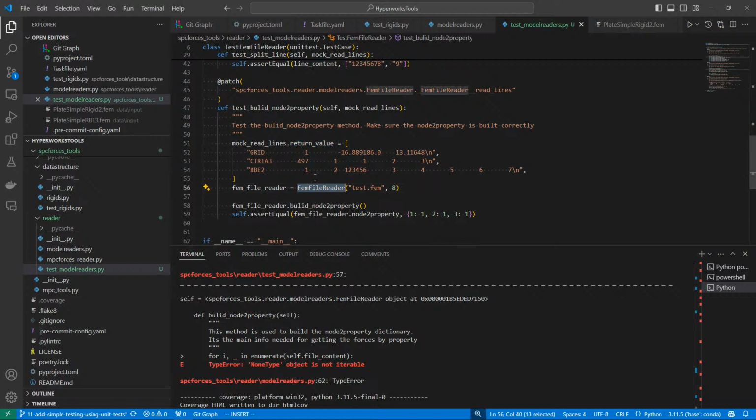Now this is initialized, and then also the self.readLines method is called. I'm not 100% sure why this is not working. That seems to be a little bit of a hard one.